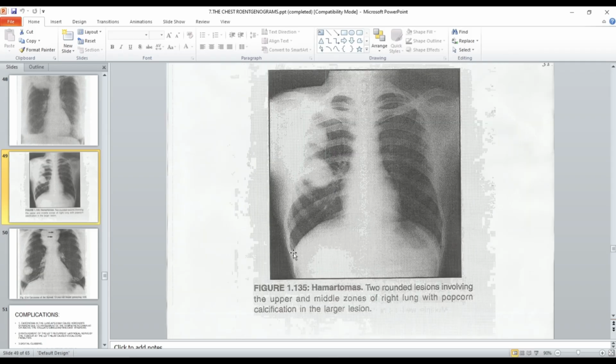These are hamartomas. Hamartomas are non-cancerous tumor-like malformations that consist of normal cells and tissues native to the organ where they form, but they grow in a disorganized, haphazard manner. They are generally harmless and do not require treatment. Hamartomas are non-cancerous, benign tumors.